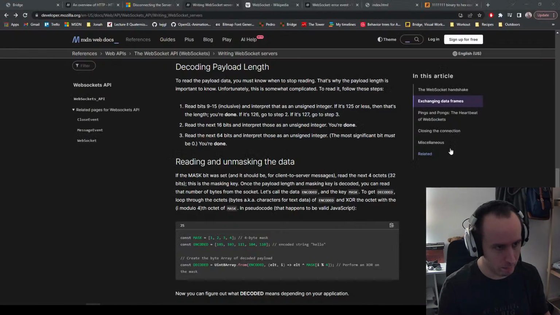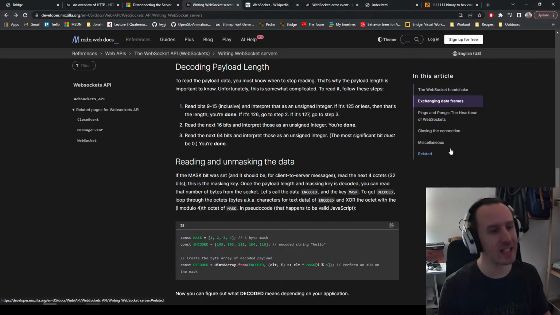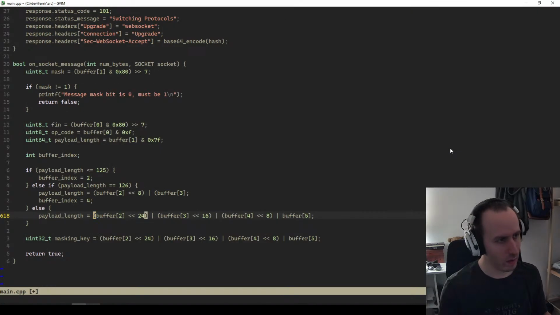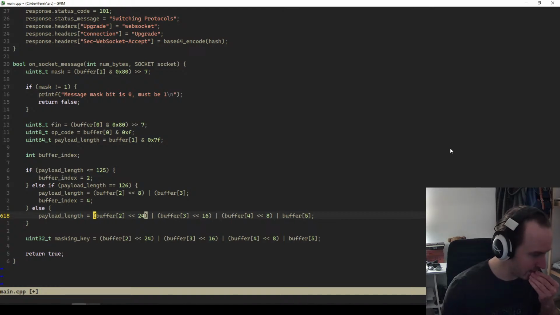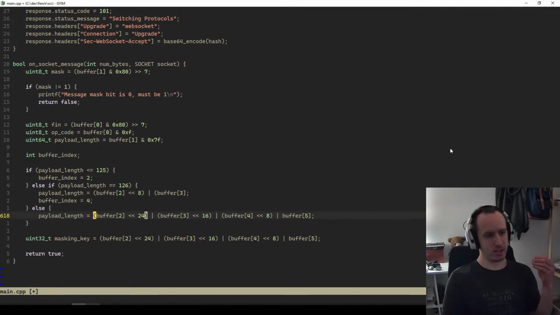Wait a minute. Bits or bytes? 16 bits, which is 2 bytes, right? 64 bits, which is 8 bytes. There must be an easier way to cast this to a 64-bit number.